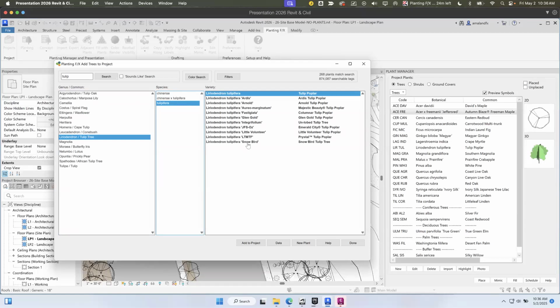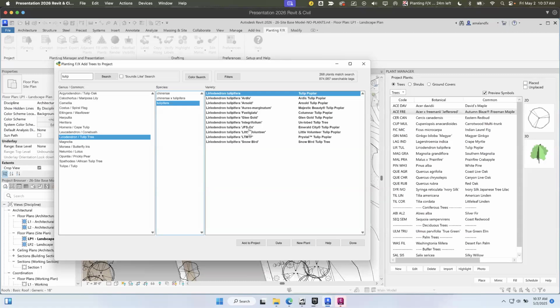We try and be super accurate on these varieties, right? Because here's this Emerald City tulip poplar or tulip tree. And its variety name is actually a registered trademark variety name. So this is the real variety name that somebody might order at a plant supplier. So that's important to have those real names in here that you're putting into your plant schedule, Liriodendron tulipifera, I cannot pronounce it today. My mouth just won't do it.